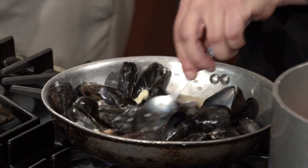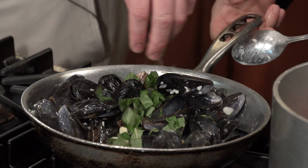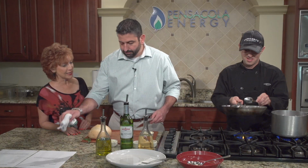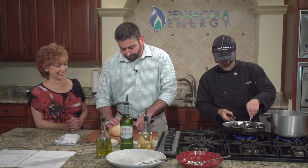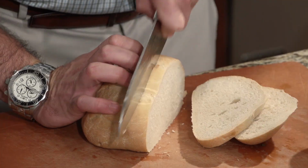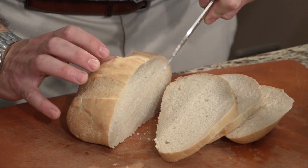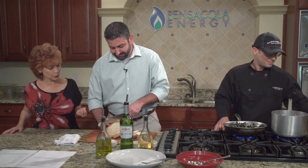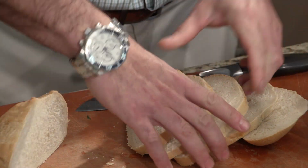Oh, look at that. I see the sauce. We'll go ahead and add some basil in there as well. I'm going to make sure that's going in at the end, otherwise it turns brown. So that's going to have a little Italian flair to it, isn't it? Oh yeah, we'll slice some bread for it as well. Let's do it. We've got to sop that sauce up, right? Exactly. What type of bread is this? This is a whole wheat multigrain Italian sourdough, actually. It's a mouthful to say. It looks good. It's kind of a dense bread, isn't it? It is, it's very dense bread. All right, Jeremy, how are those mussels? Delicious.